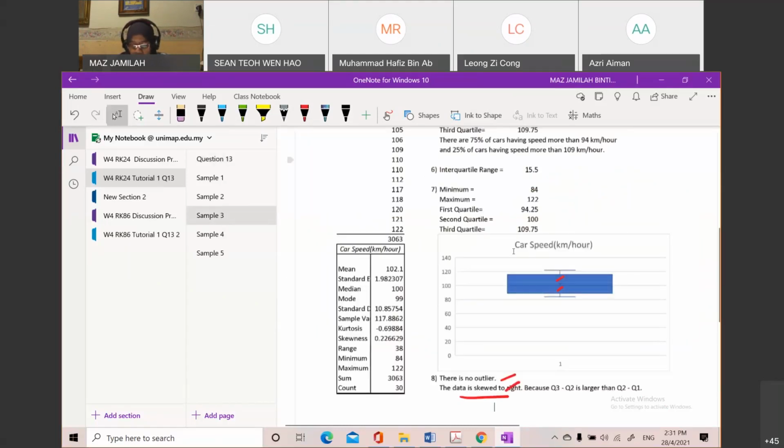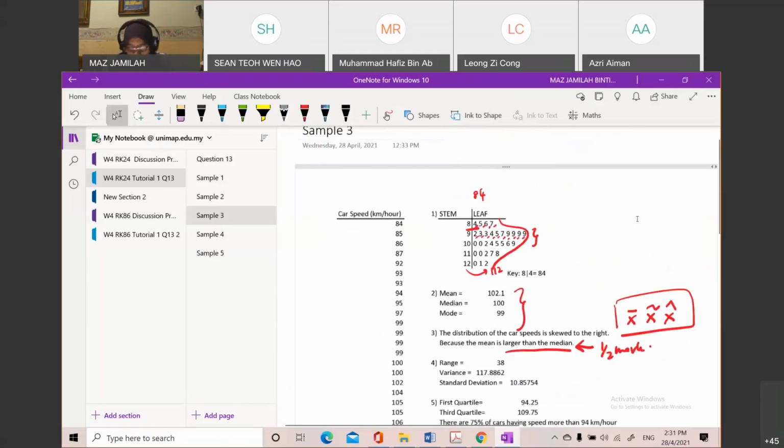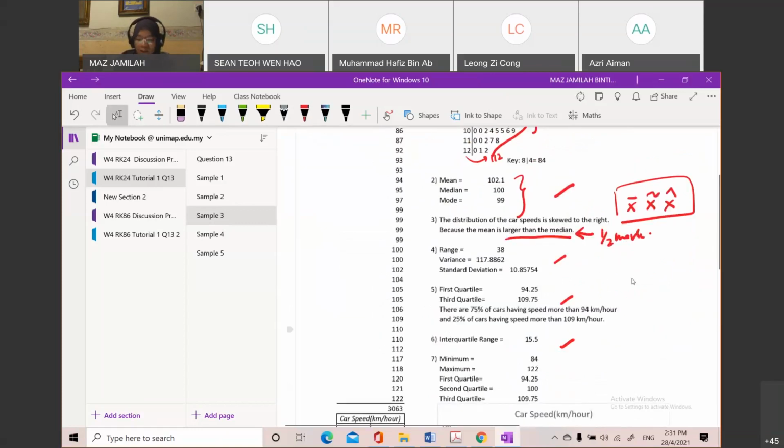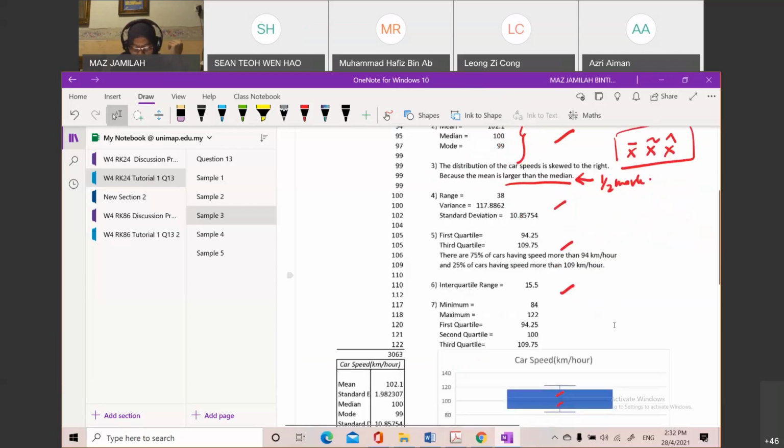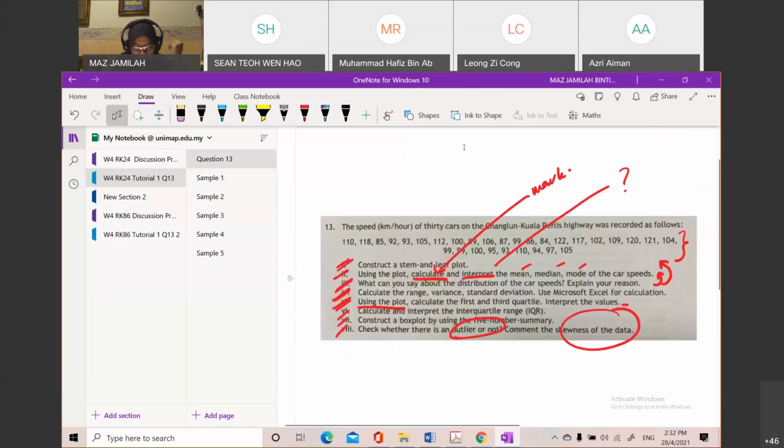If you go back to your Excel output, this is how Excel helps you out. And for chapter 1, for your assessment, it will go back to your understanding of how you use Excel. In my case, I use Excel. Some of my friends use SPSS, some use Minitab. But I use Excel because it is easy for everyone to access, as it is readily available in your Windows. So I hope I answered your question. Any other questions regarding this?